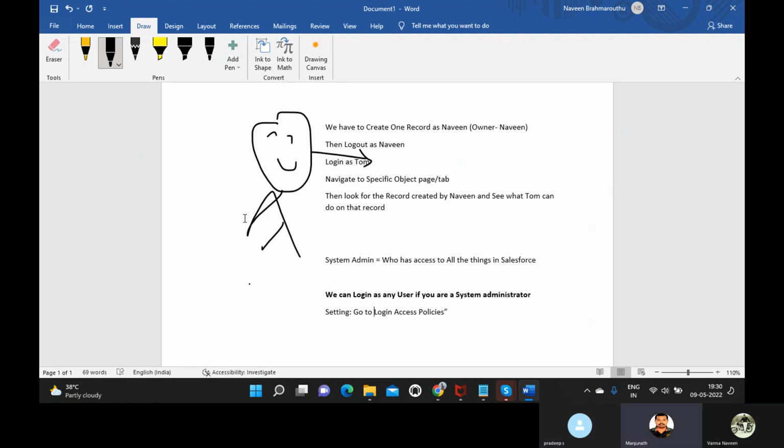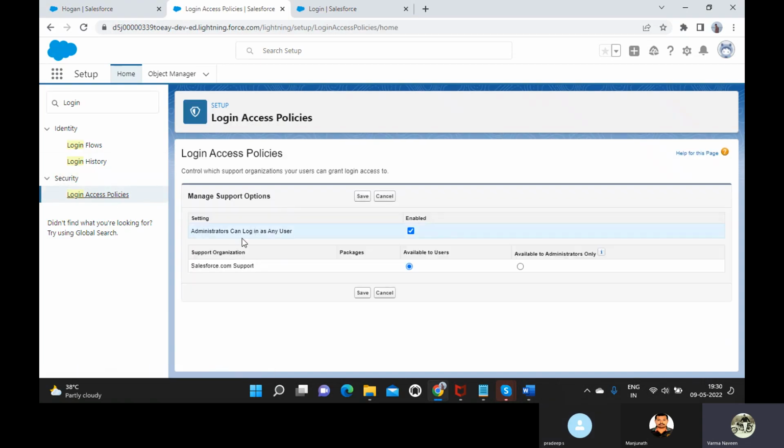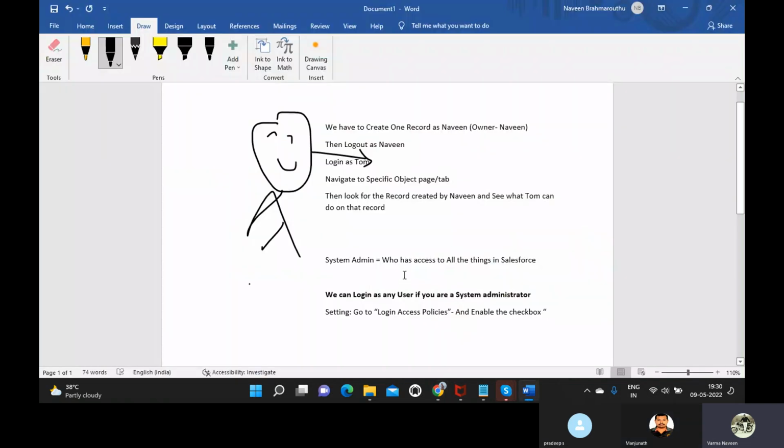Then navigate to, and enable the checkbox. And click on this directly. Administrator can log in as any user.